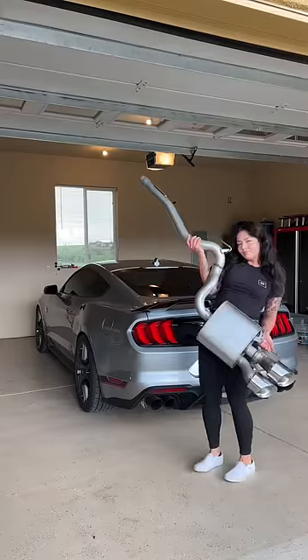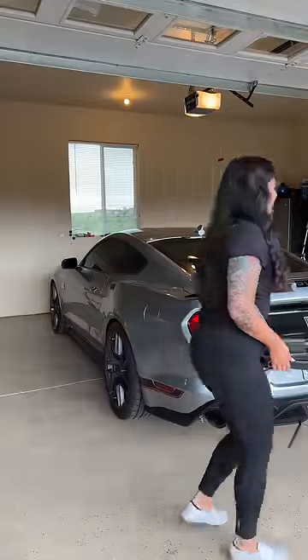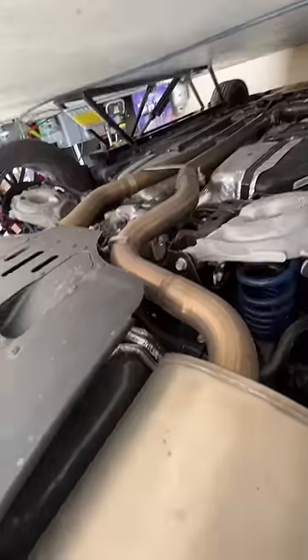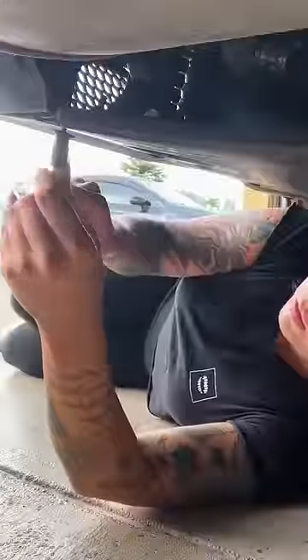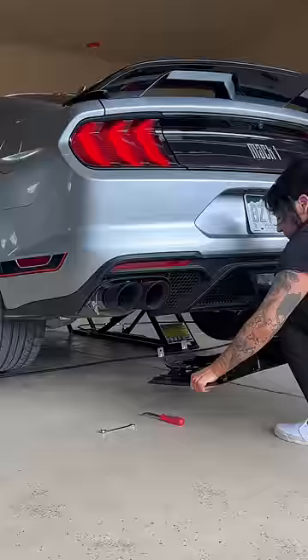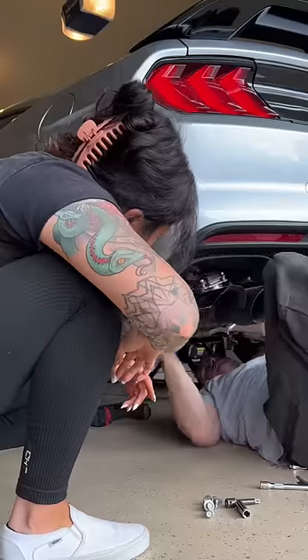The stock exhaust is going back on my Mach 1 Mustang because here's how it sounds. That is just way too high-pitched and raspy when my goal is to find that perfect balance of loud and aggressive to better complement the catted long-tube headers we installed. We have tried out five different exhaust combinations and I'm beginning to think I have to remove the headers to get back to that deep throaty sound of the 5-0.